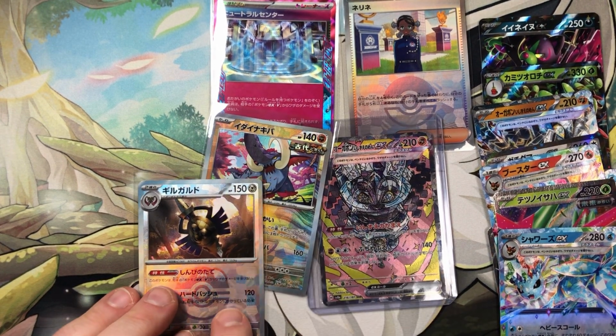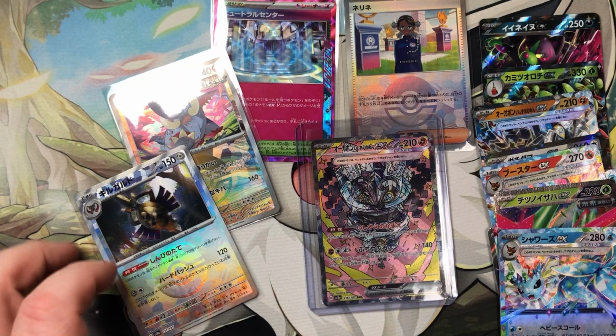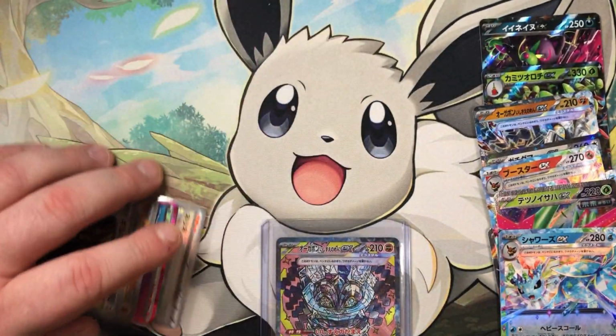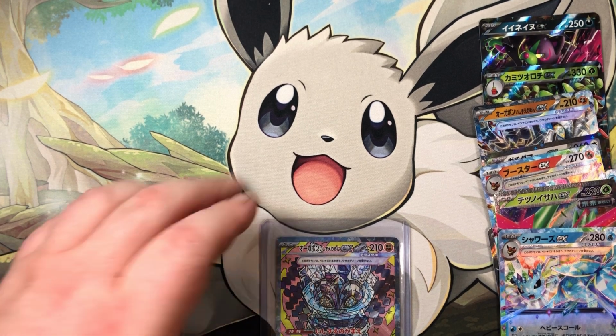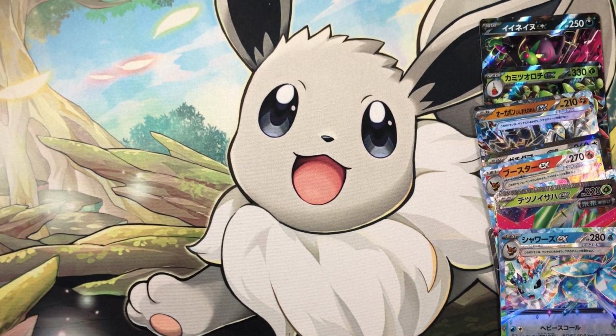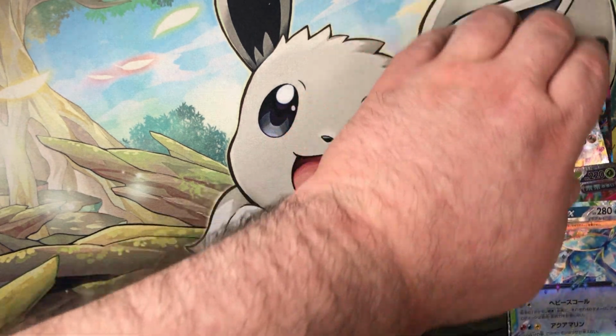Got the Cornerstone Master Ball for the Aegislash, which I'm really happy to see. And we get the Amrease right there with the Great Tusk Pokeball. So that is box number 2. So we'll put that right over here.